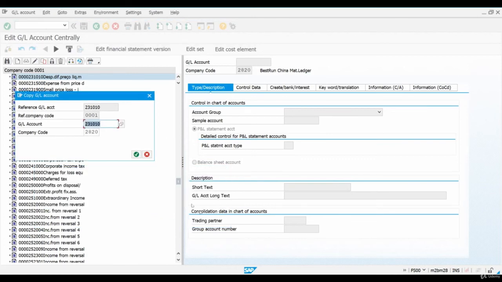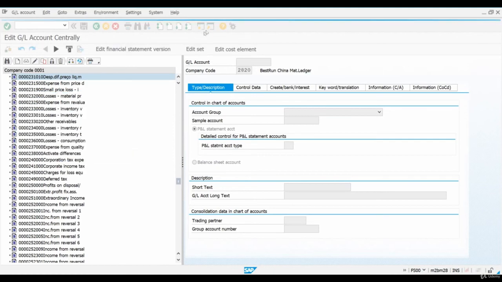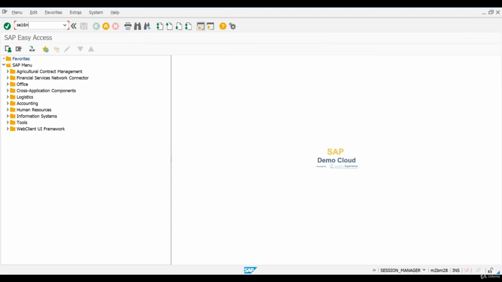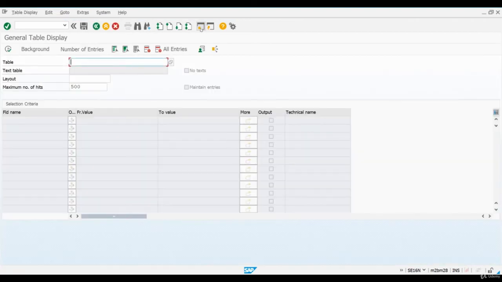It might be that some GL accounts are not available in company codes 0001 or 1000. In these cases, you can use SE16N to search for company codes that have these GL accounts maintained for them.